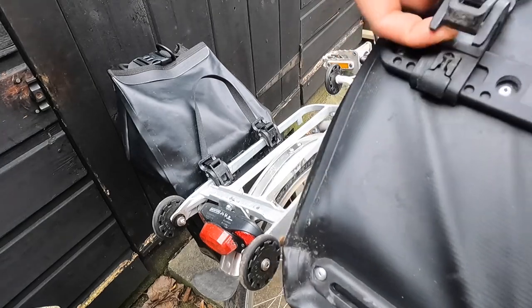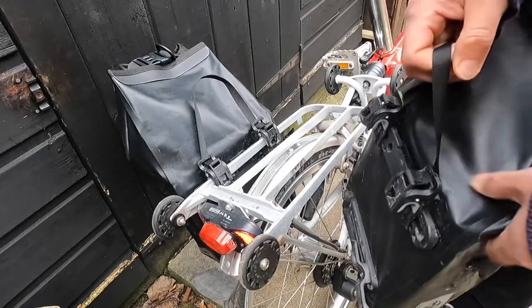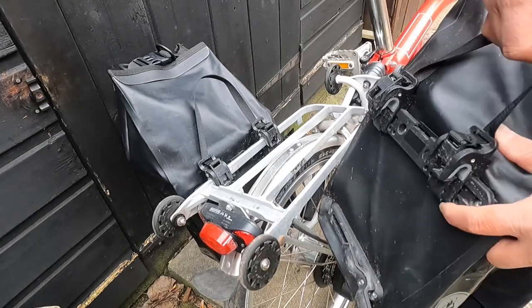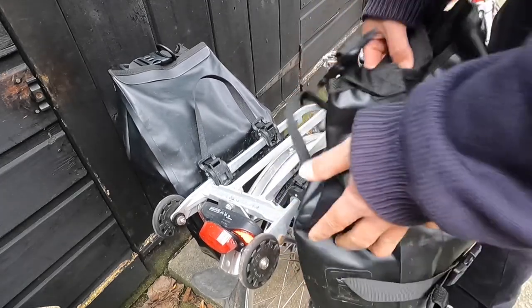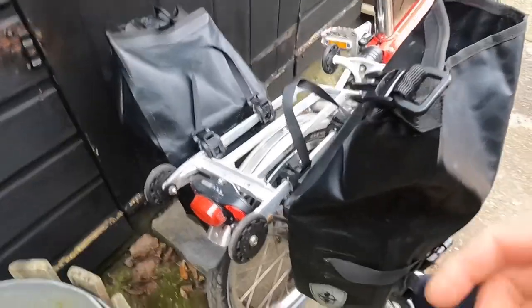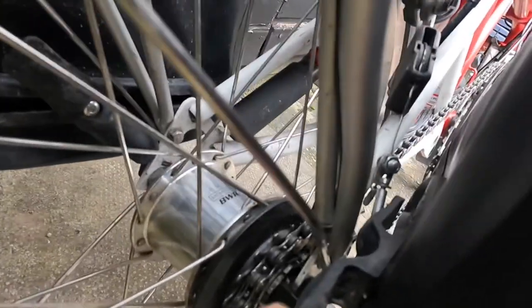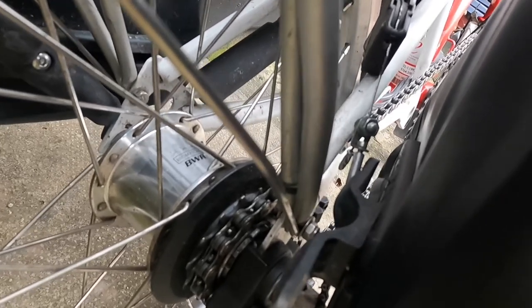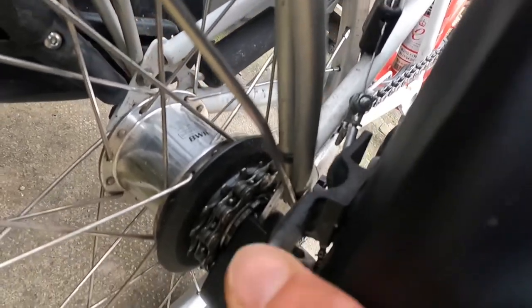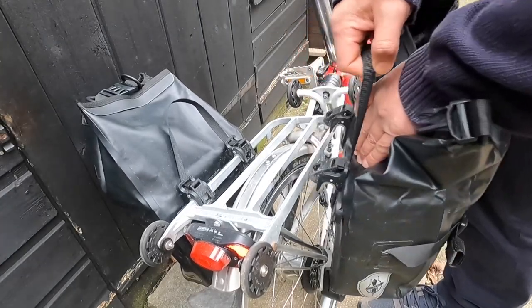To install it — this is quite good because it clips onto the rack and doesn't move around. Just pull this to let it open like that, then install it. They also have a plastic guard here to protect the bag from touching the chain or the wheel. To release the bag just pull and it comes out.